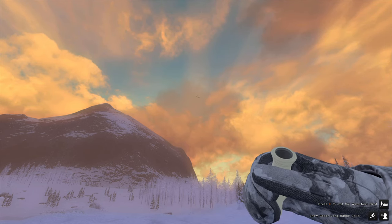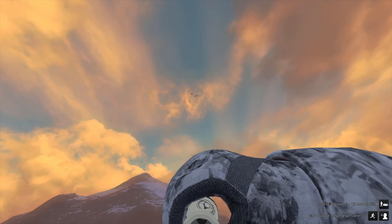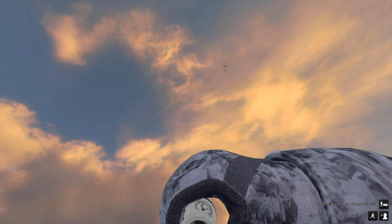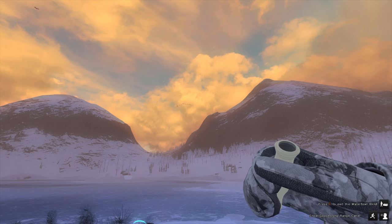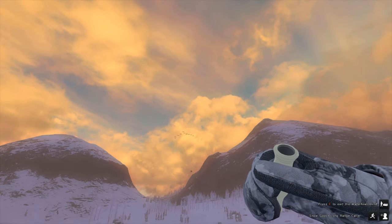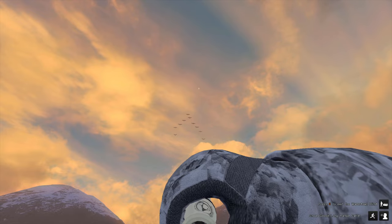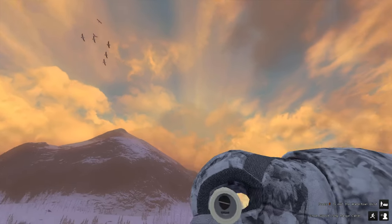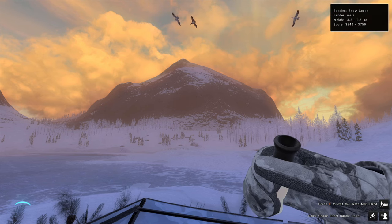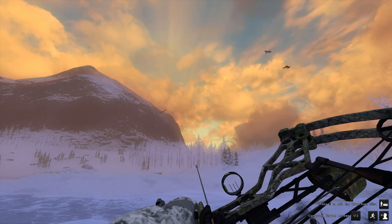Let's see if we can get these to break — these are just two. The bigger the flocks the higher your chances of course. That one comes gliding in perfectly. With only two like this you really need to be lucky for them to cooperate. They are breaking — there they go. There's another flock coming, a big flock. Might just wait for that one, that might be a better idea. Come on break — here we go, that's a better number. Let them circle again, and then right about now we're gonna use the caller. That one comes in perfectly.